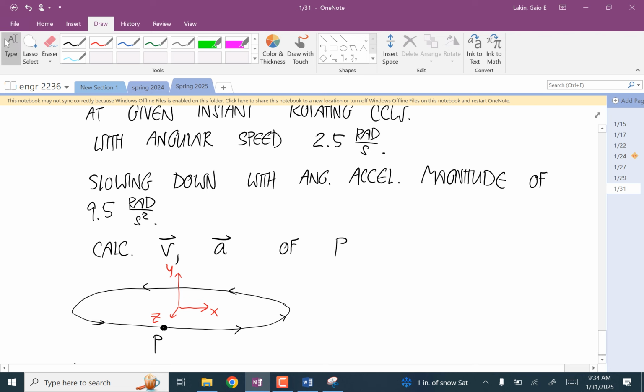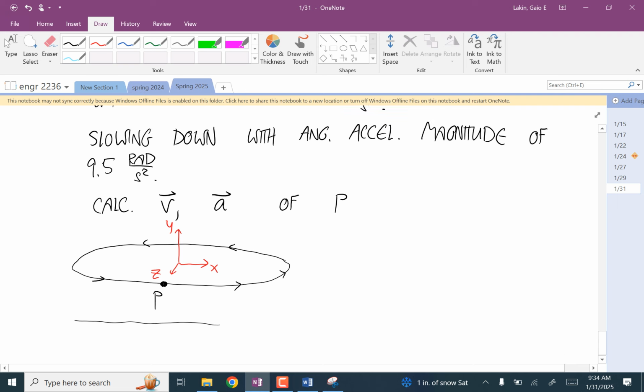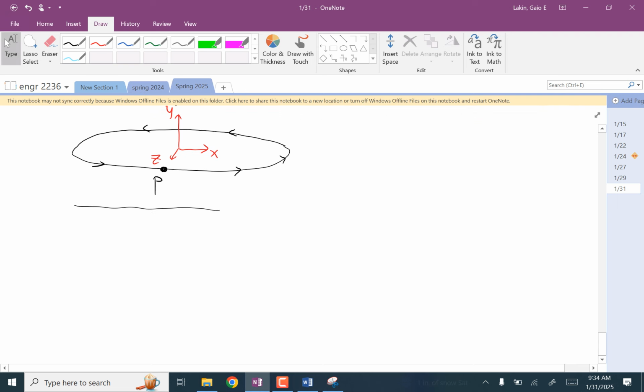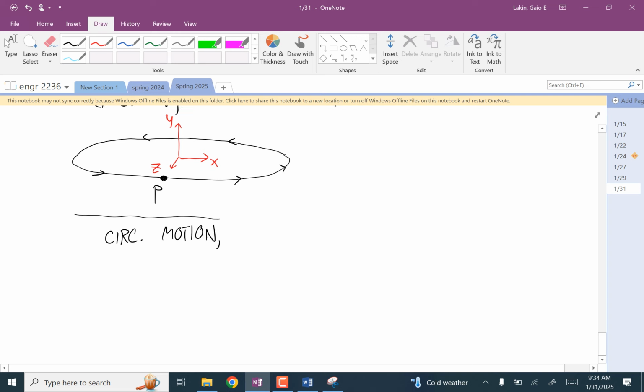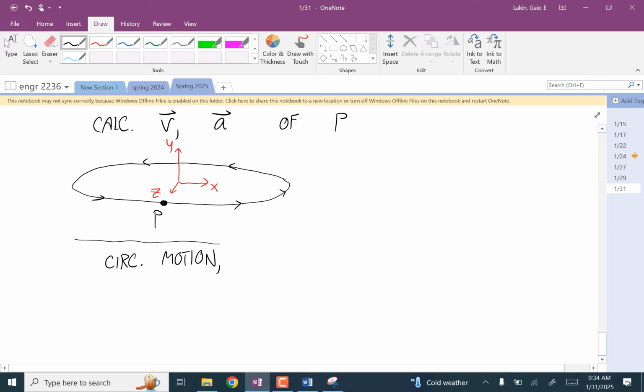So we're going to have to think a little bit about the definitions of angular acceleration and angular velocity. Is this circular or spherical motion? Circular. And so what do we know about the directions of angular velocity and angular acceleration? They're parallel, and the plane of the motion is the xz plane. Okay, so omega and alpha are both going to be along the y-axis somewhere, because of the right-hand rule direction and the fact that they're parallel. Do you see that?